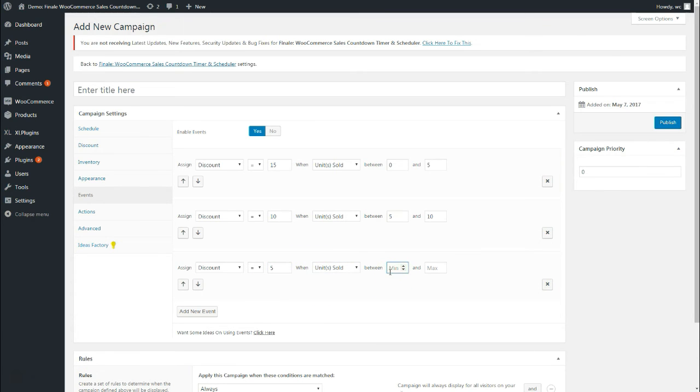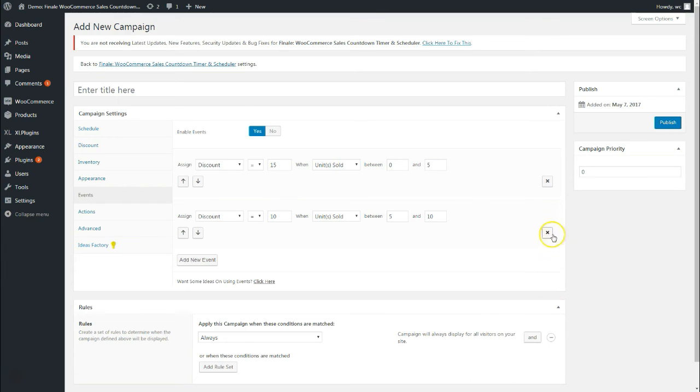So what is happening here is that as the number of sold units is increasing, the discount is reducing. So the early birds get maximum discounts, right? Your first five customers get the most discount and benefit most from this discounting deal, right? And let me give you another case in point.